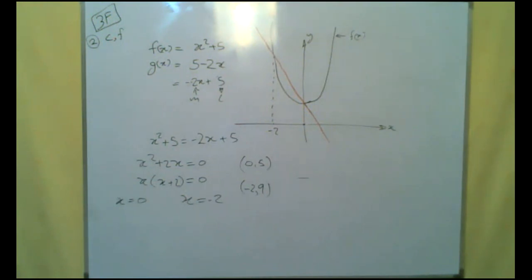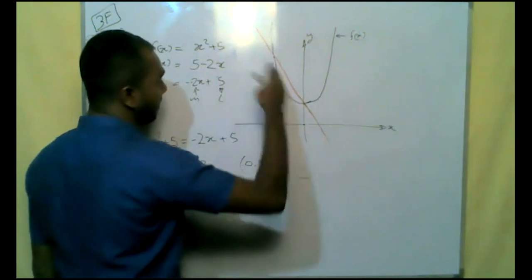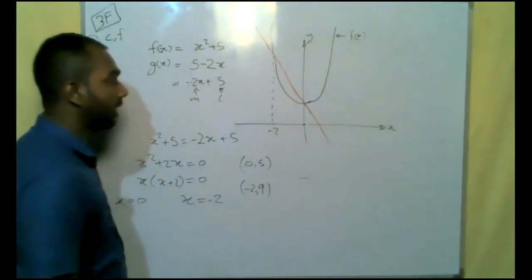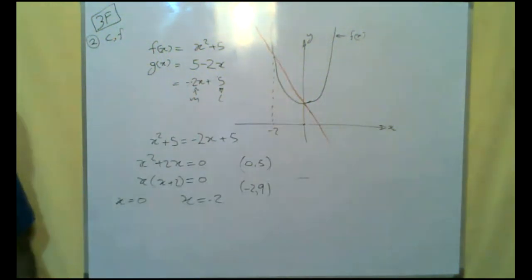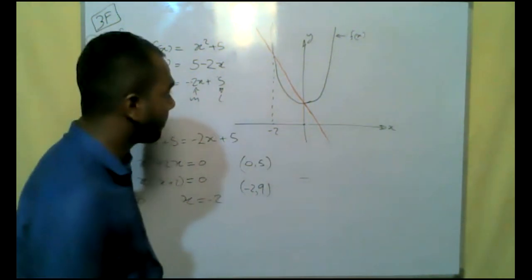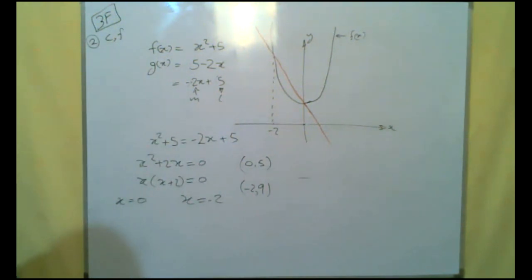Then what? Write down the solutions for the inequality where f(x) is less than g(x). Sorry, f(x) is less than g(x), no? So that means the curve is under the red line. Can one of you tell me the region answer for this part C? That is the most wanted part.